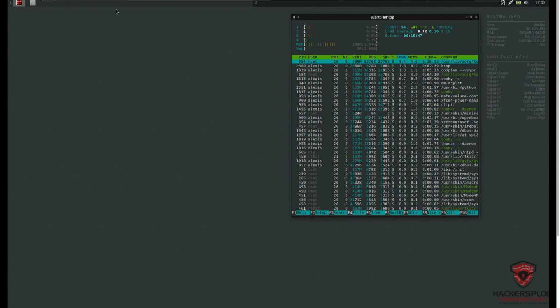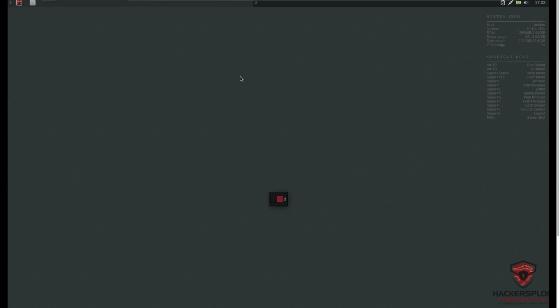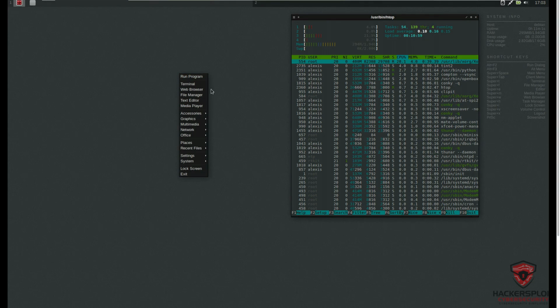Yeah, so that is the little panel here, which is fantastic that they did add it, because a lot of people would be getting confused if they don't have a dock and a desktop switcher, or more like a window switcher. So right over here, which you can also do by scrolling with your mouse wheel.